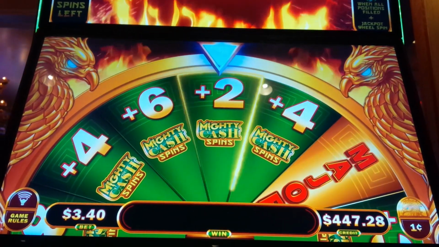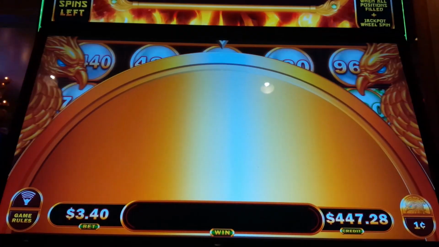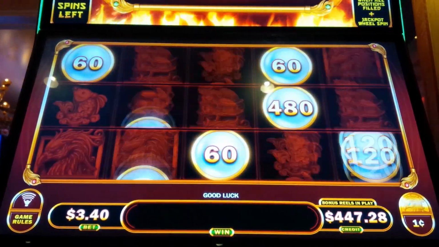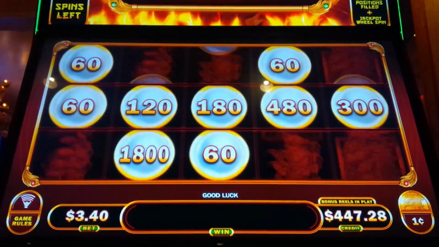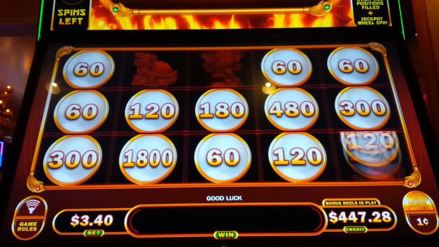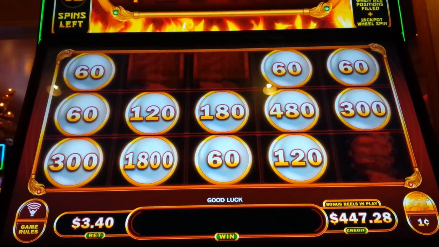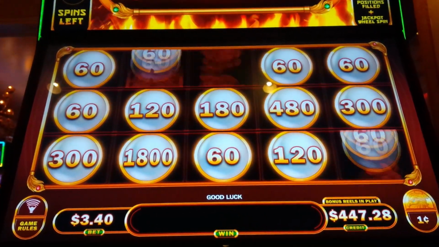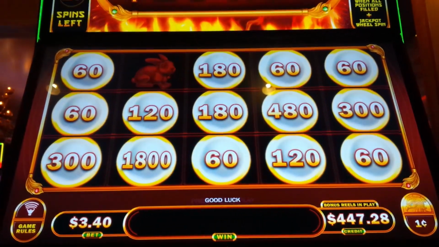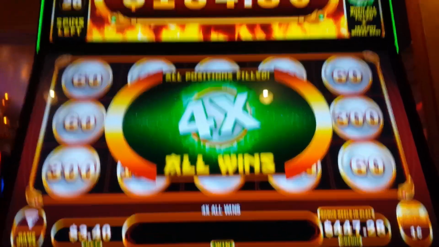Okay. You've won two extra spins. Now be nice. This is behaving much better. Now do it. Come on. One more. Now just do it. Four times all wins. Very nice. 26 games left.